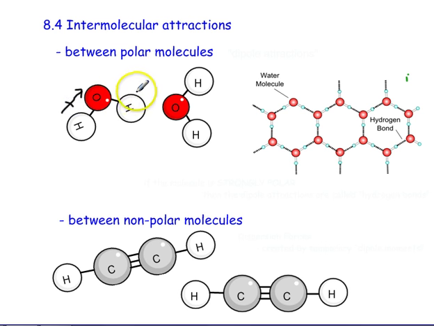Sometimes chemistry textbooks will show the direction that the electrons are being pulled in each of the bonds with a funny little arrow with a line through it, right? And so what this is showing you is that this is an arrow. It's actually called a dipole moment, kind of a funny little word.